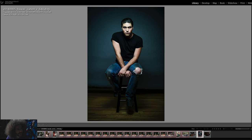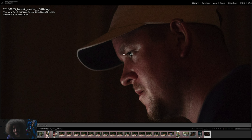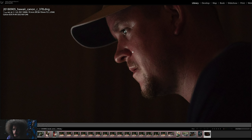Now for anybody wondering, how is the low light capability? Had the 28-70 f/2 on. This is at f/2, 10,000 ISO of Steven editing photos with a very dimly lit laptop screen. No other lights coming in. We drew the blinds. And not only is it tack sharp at f/2, but the grain structure in this unedited, this is a non-edited photo right here, is beautiful. I can't believe how well this camera did in the high ISO. It just looks really fantastic.